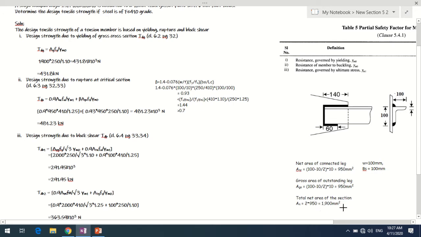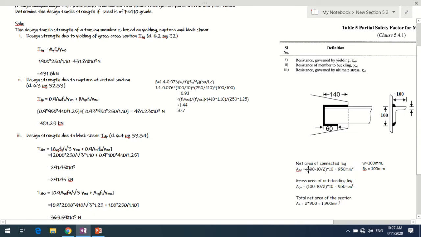In case you don't have the steel table, or you are not able to get it, you can calculate it this way, but always prefer to take it from the steel table. If you compare this gross area with the steel table, you will find a difference. But what I require here, while calculating the rupture strength, is these two, Anc and Ago. My purpose is to calculate Anc and Ago.